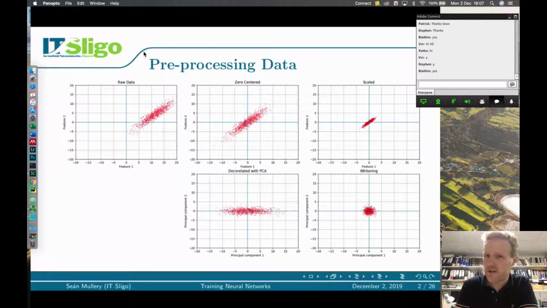It's a purely linear technique, and much of what neural networks do is a similar sort of thing, but in a non-linear way, where it might find that the data is lying in some lower dimensional space, but that lower dimensional space is not a linear space. So if you've ever done anything with eigenvalue decomposition, this one here would be your largest eigenvector, and these two would be eigenvectors, and you'd have your largest eigenvalue along that and a smaller eigenvalue along this. And if you find that some of those are 0, then, as I say, you could remove them.